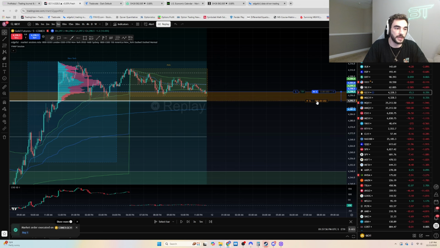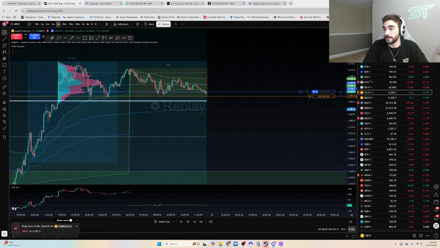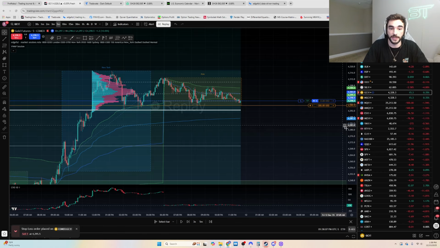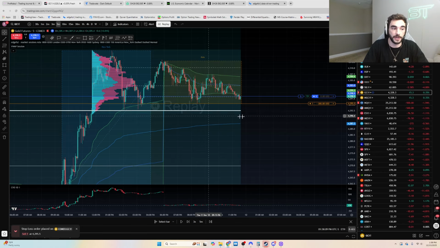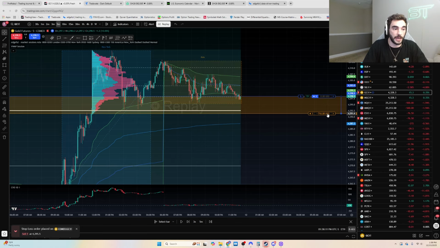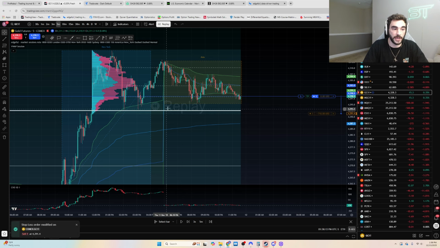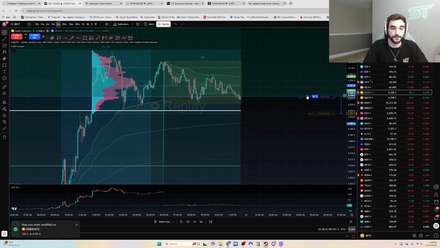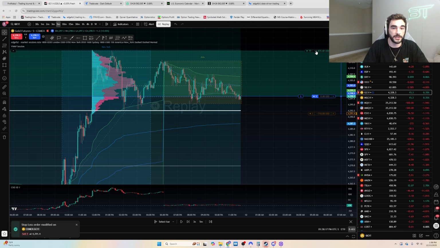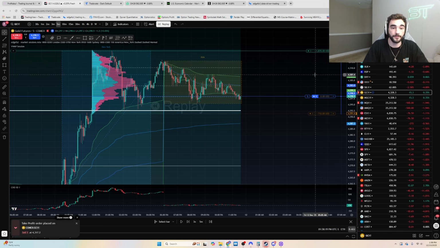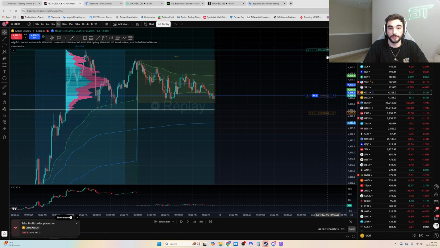I'm going to set my stop loss. I can either set it to these Asia lows, but I have the possibility of getting stopped out. It's more likely I'm going to get stopped out if I just set this at Asia low. We could break down further, retest this value area high again. So personally, I would have my stop a little bit past this value area high. Now I'm going to set my TP at this New York high. I still have a positive RR in this.